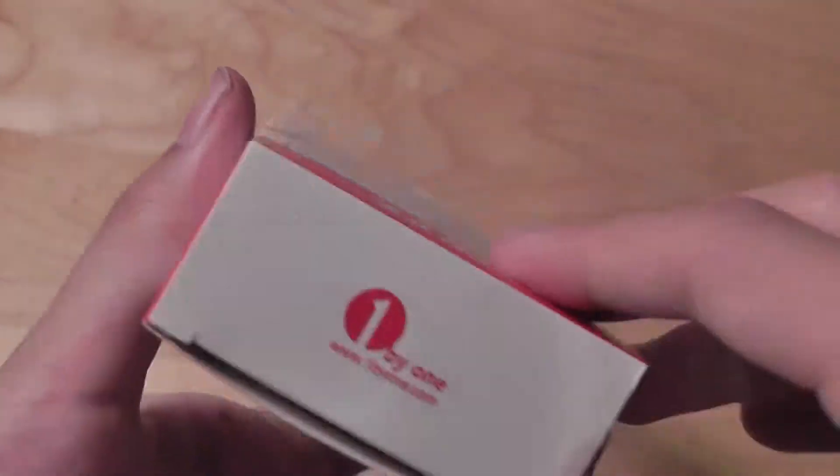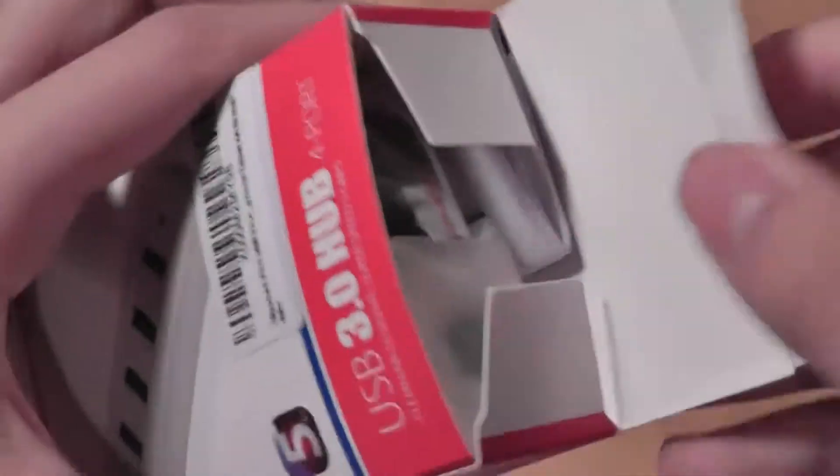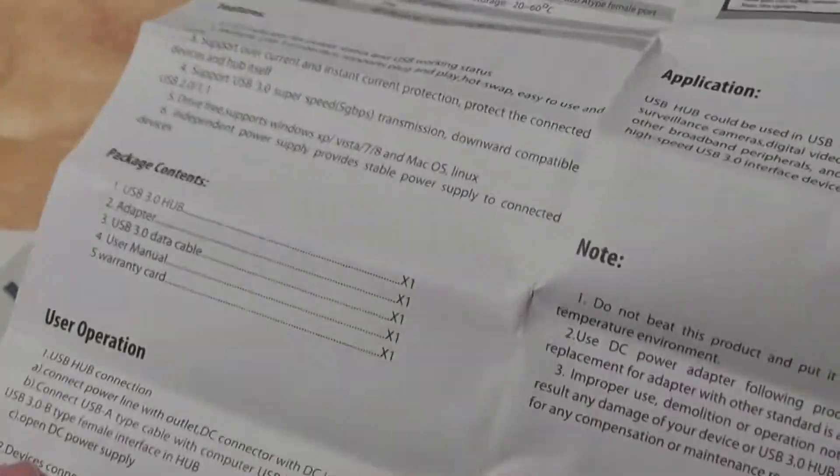Taking a look at the device again, the packaging is pretty simplistic, nice and simple, and easy to access all the features inside. There's a quick user's manual printed in black and white monochrome, which includes information about how to set the product up and how to connect it to a computer.